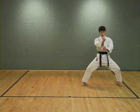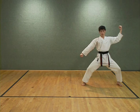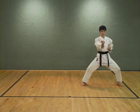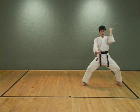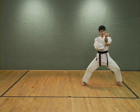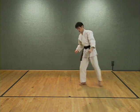Keep the horse stance and left inside to out mountain high block and right low block. One more time. Mountain high block and low block, and do the left back fist and right middle horizontal punch. One more time.